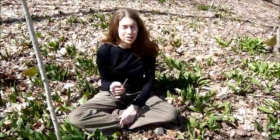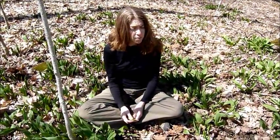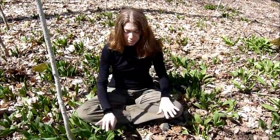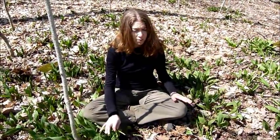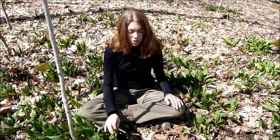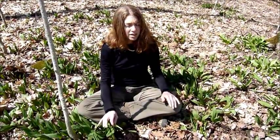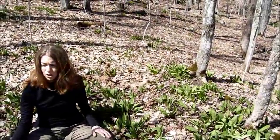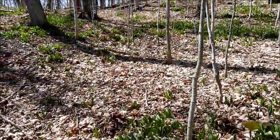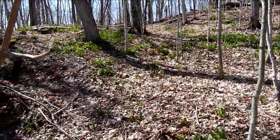If you like pickled onions, you really should try pickling these — they're unbelievably good. Now, one thing I should mention is when you pull up the bulbs on these, you are destroying the plant. These plants will propagate, but if you pull up the whole patch or too much of the patch, it can't possibly propagate fast enough. So if you find a patch like this, you never want to take more than 10% of a patch in a year. This is actually a fairly good sized patch, so you could probably take a dozen or even two dozen plants from here, no problem, and then walk away. And if you wanted more, you just go to another patch — they grow everywhere.